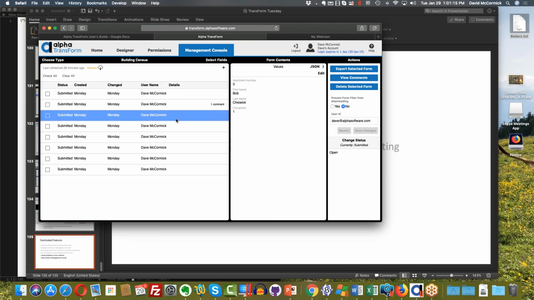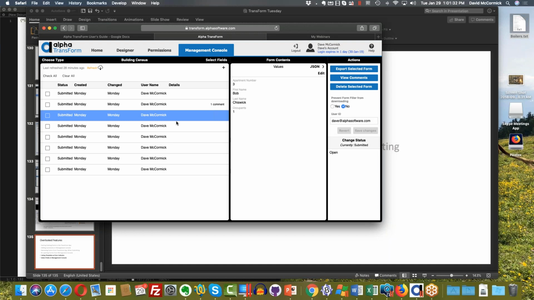Last week, we put together a building census form, and the purpose of this form was for a field inspector to be able to go through an apartment building and keep track of how many people are living in each apartment.